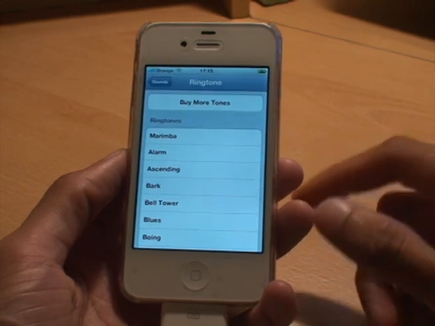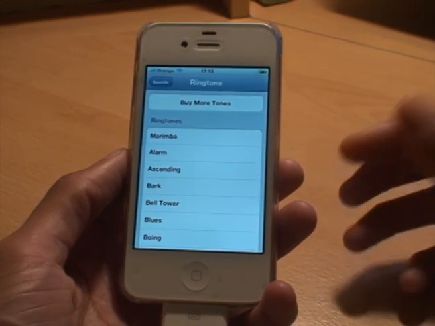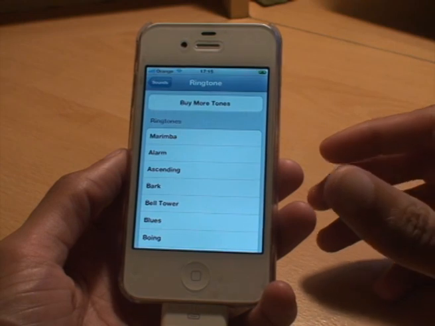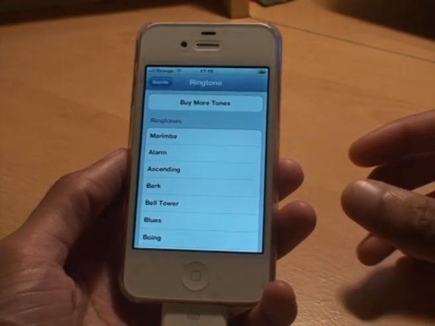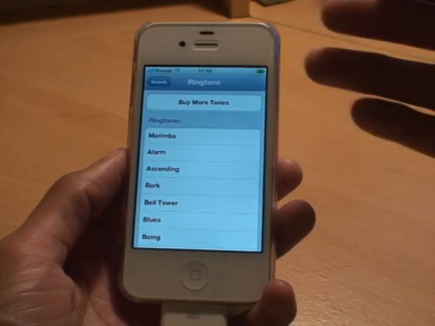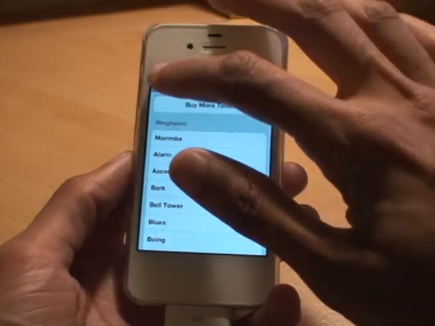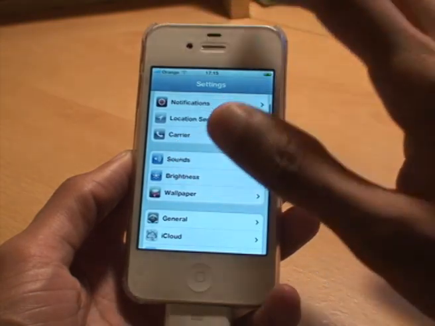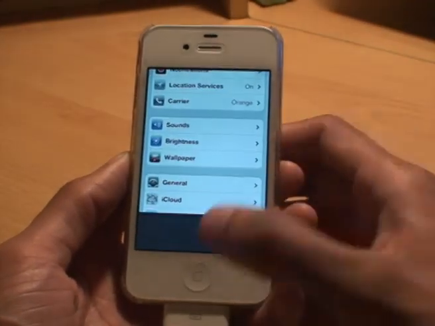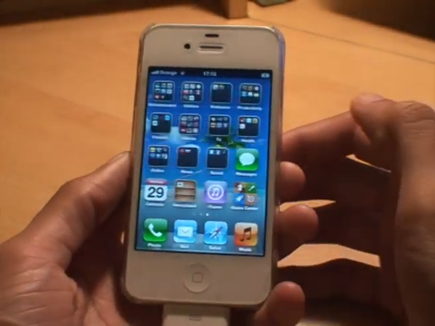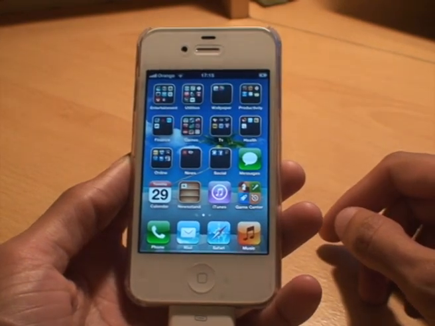to get it onto this device as a ringtone? So I'm going to show you how to convert a track that you've bought from elsewhere in MP3 format, convert it to a format that the iPhone can understand and then play as a ringtone. So in order for me to do this, what I need to do is just move over to my computer, and I'll show you how to do this on iTunes.